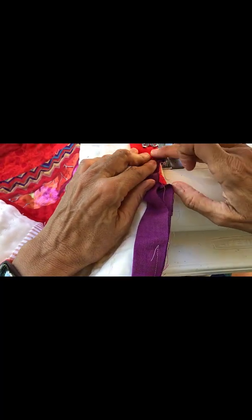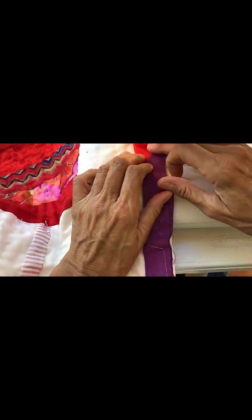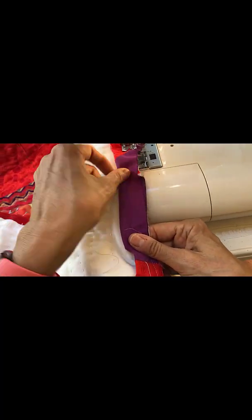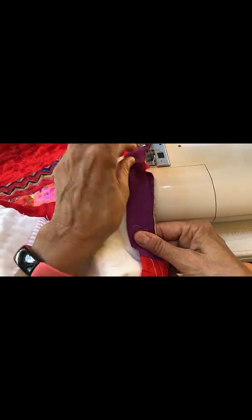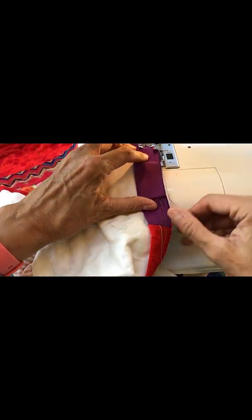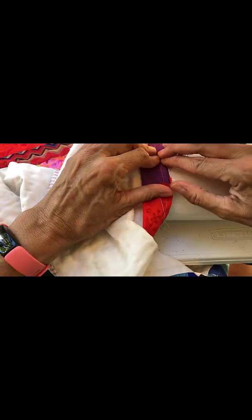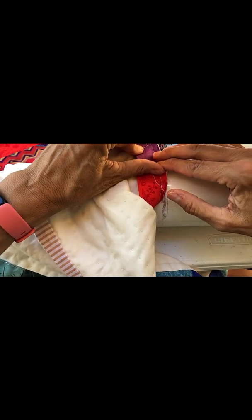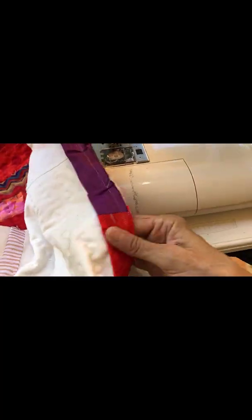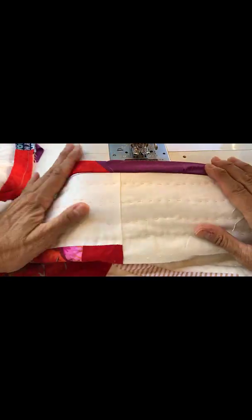Okay. If I have a pucker, I make sure it's on this side because you're not going to see this side. So I'm going to go ahead and let it pucker a little bit. It's not perfect, but sometimes these things happen. Okay, and I'm going to continue sewing. I've made sure that I can feel the bottom layer is flat. Like I said, I got a couple puckers here. I'm going to go ahead and let those happen, and let's see what we get. Pucker to the inside shouldn't be too bad, so let's see. I'm going to take it out of the machine, and when I open this up, I do have one little pucker there. I'm going to call that good.